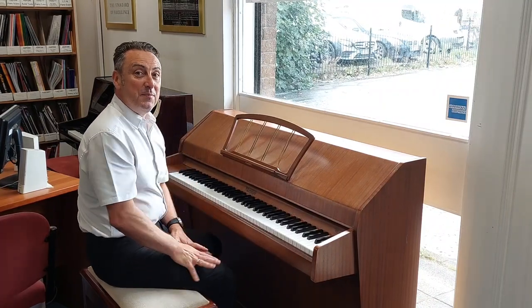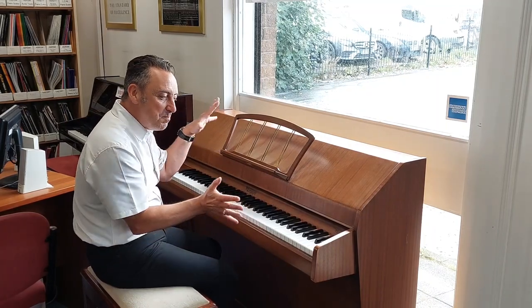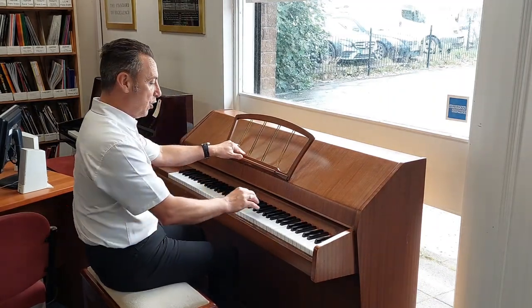Hiya, my name's Graham and I'm at Rimmer's Music here in Bolton, and today we've got a nice mini piano for you. It's a compact piano by Eavestaff called a Miniroyal.